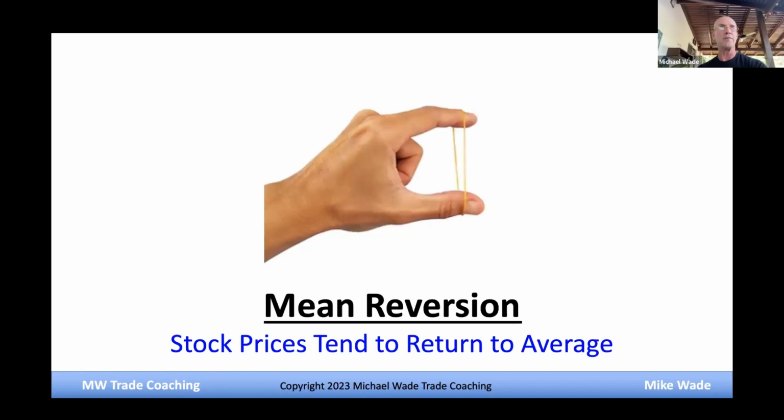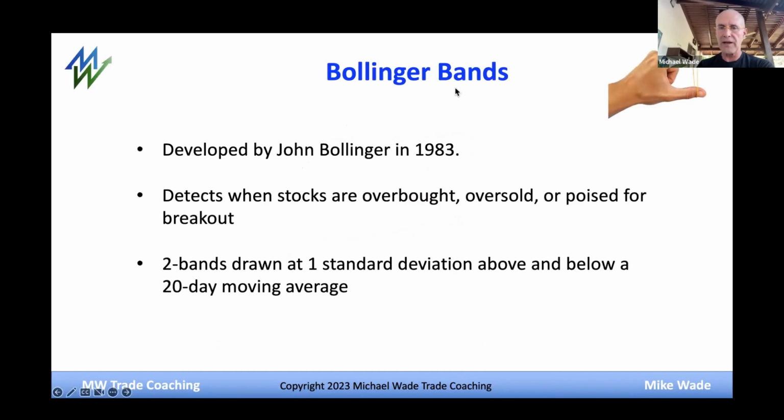And so think of Bollinger Bands as mean reversion. What does that mean? It means that stocks tend to stay at an average price. And if they move too much, like a rubber band stretching, the stock tends to get pulled back to its average. Maybe a 21-day moving average is a good one to use, or even a 20. So mean reversion is stocks jumping the fence and then getting pulled back over the fence close to its mean. Mean reversion, rubber band, the stock moves hard, the rubber band stretches and then snaps it back to the mean, to the average. So that's mean reversion, and Bollinger Bands use that.